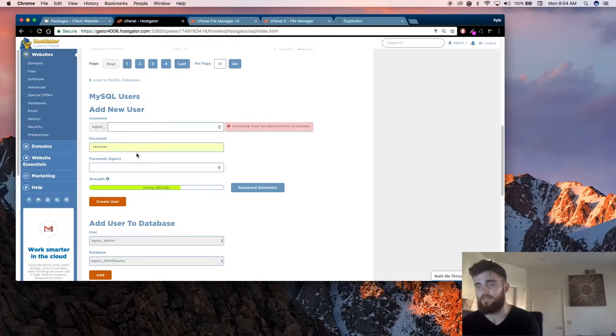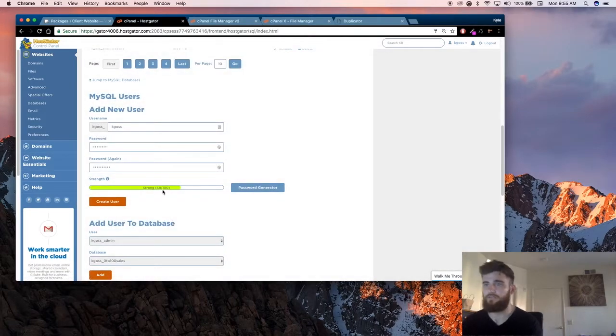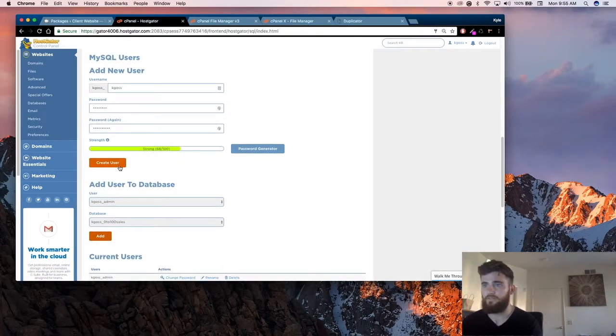So we'll just say client website, and I usually just type in as far as I can because there is a restriction on the number of characters here. So we'll just say client web. We're going to put in a password. It's probably recommended for security purposes you use a password generator as well and store this password somewhere safe. But for the purposes of this tutorial, I'm just going to do a basic password in here. So you're going to create the user. Passwords don't match because I can't type. Okay. Create user.